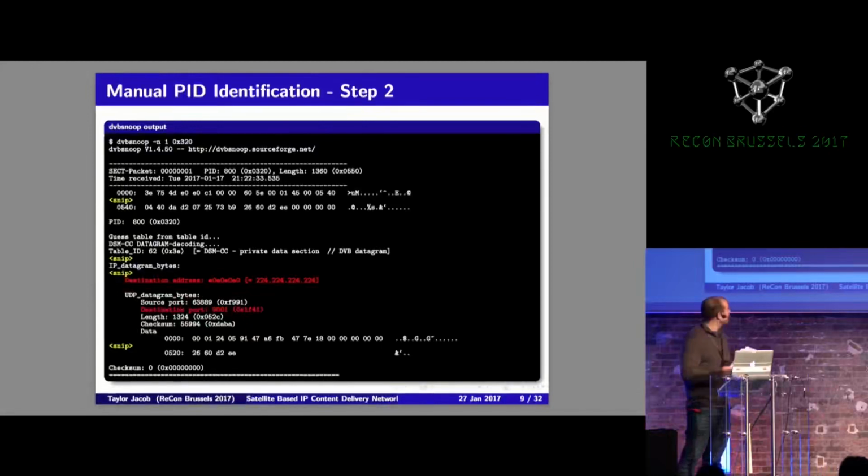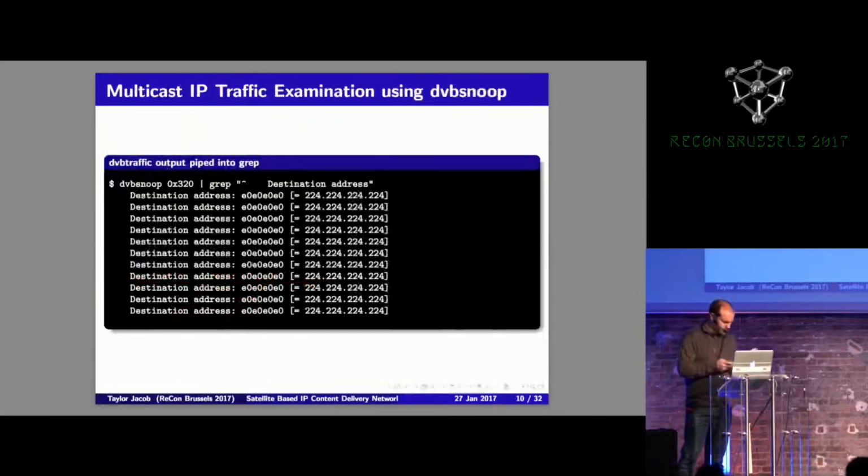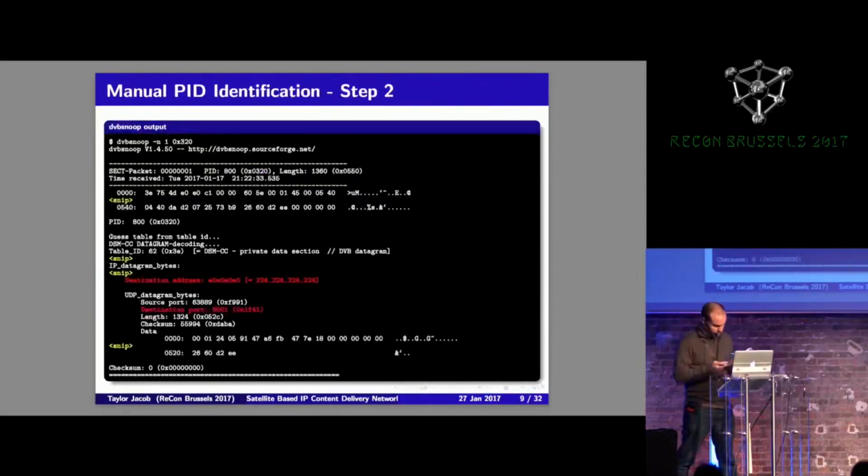So yeah, and a lot of this process I'm mentioning manually, but eventually I programmed it up because it was kind of boring to just write all this stuff on paper. So anyway, DVB Snoop will provide a tremendous amount of detail about almost anything it encounters. And here's a portion of the output. Well, that's actually the portion of the output.